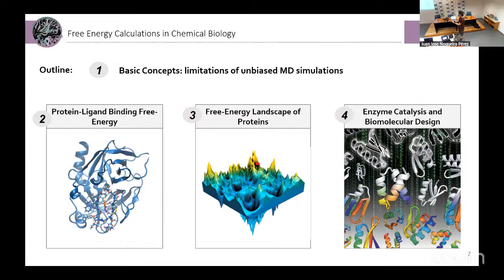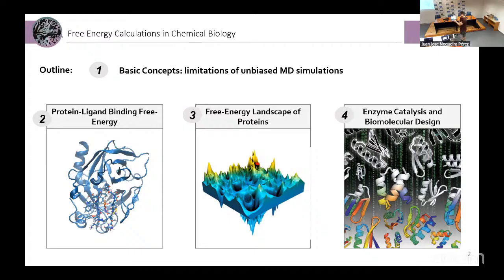Then we are going to move to a more complex process because, well, you probably know that proteins are in constant motion. So, well, there are several conformations of the protein that are possible. So there is what is called the free energy landscape of proteins. Okay, so we are going to explain you some concepts about what is the free energy landscape of proteins and how it's possible to characterize this free energy landscape. In the exercise in the afternoon, in the evening, we are going to do one exercise where we are going to characterize the free energy landscape of a complex biological process. It's an allosteric transition. And we are also going to apply an accurate free energy method to characterize the binding of a ligand or several ligands to a protein.